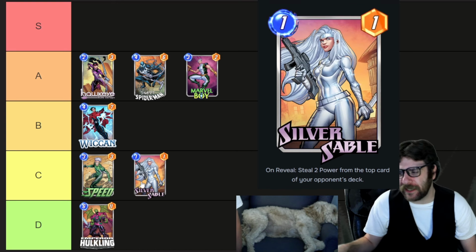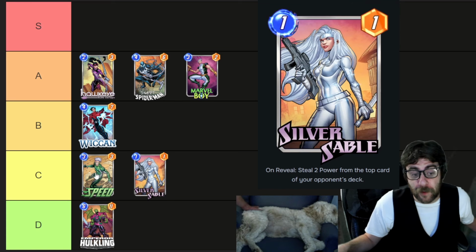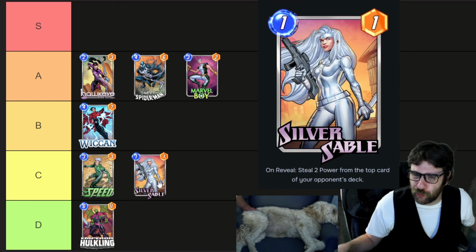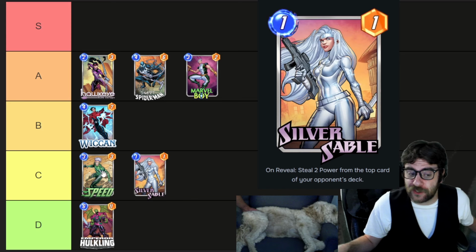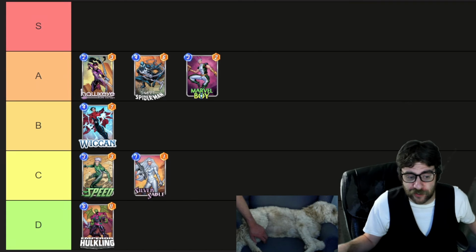I think that Speed is replaceable in anything that you'd play him in, but is more playable than Silver Sable, which I think is like kind of a trap. I don't think she's as replaceable as Speed, but I don't think that she's doing things that you want to be doing, and ultimately that is my verdict here.